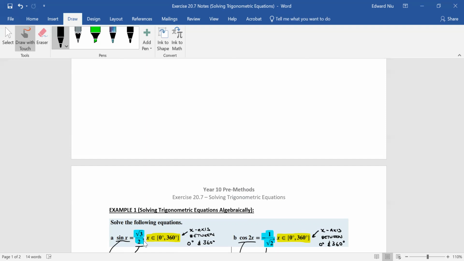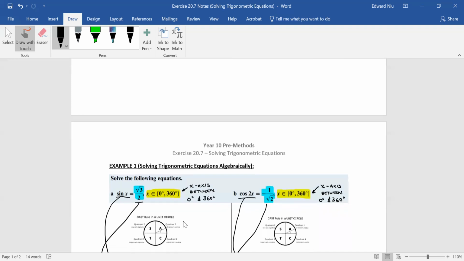The next part of the question is, comma, x is an element of 0 degrees to 360 degrees. This element symbol just means that if we didn't have this domain restriction, we'd just go round and round, because circles go on forever. It just means we want the x-axis of our graph to be 0 degrees to 360, a full circle. In year 11 and 12, you'll learn what happens when we go a half circle, 2 circles, or 3 circles. It just means we get more or fewer answers. With a full circle, generally we get 2 answers.